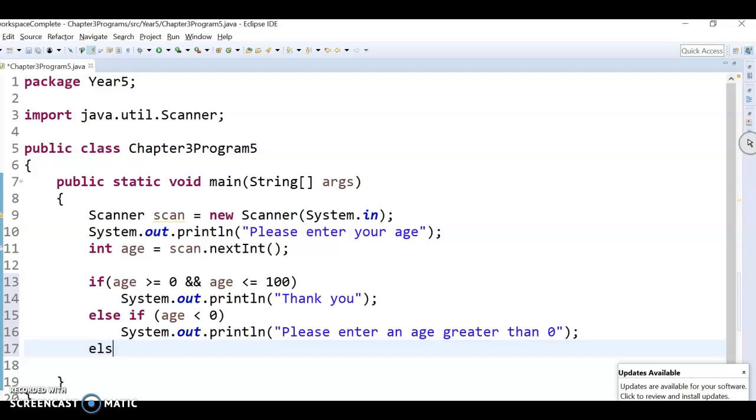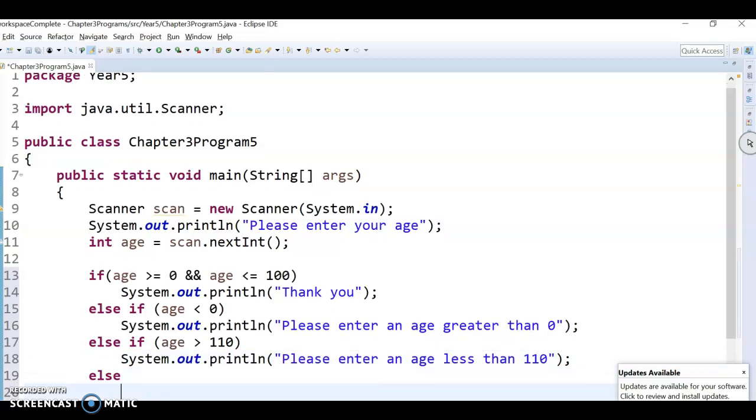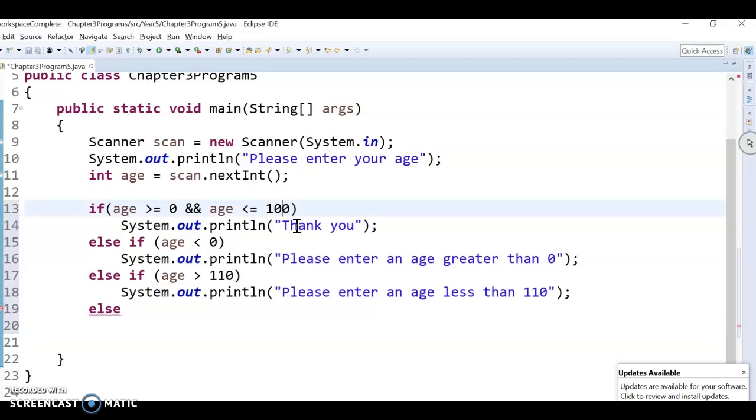So else if age is greater than 110, sorry. Say, please enter an age less than 110. Oops, this should be 110 there.